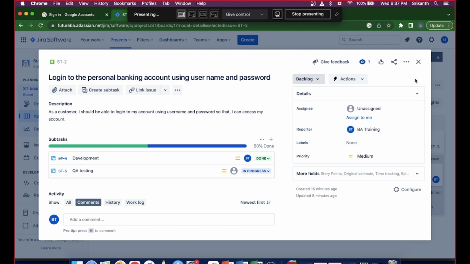When you write requirements on Confluence, you will have the option to link the respective Jira card to that Confluence page, and when you link that Confluence page to this Jira card, you will see it under this. Here you see link issue, right? This is linking an issue, but we will have an option over here which will display all the Confluence page links which are attached to this particular Jira card.